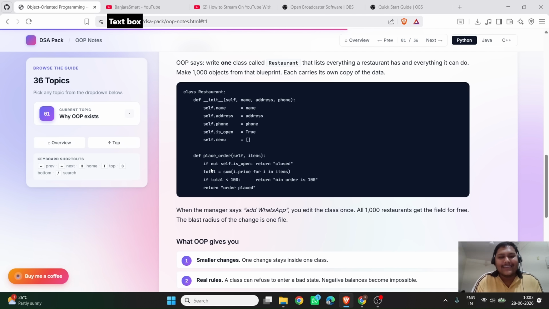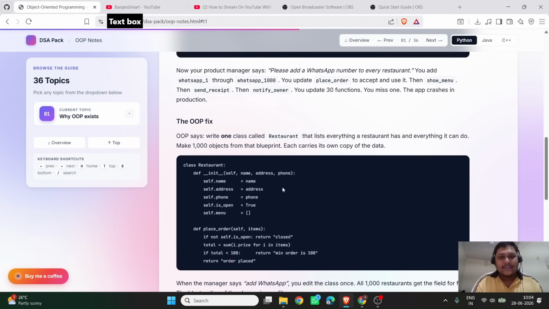It's simple logic. Total sum: it loops over the items, how many items you have. If you have 1,000, then it goes through all of them. If total is less than 100, return minimum order. This is sample code. No need to go inside, but I'm showing the difference.